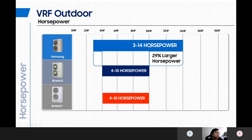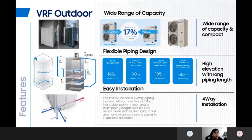Okay, so some people might ask, what's the difference between your 3 horsepower mini VRF versus your multi-split? Because for multi-split we also have 3 horsepower and can connect up to 5. So the advantage will be more on the pipe length, right? Because for a 3 horsepower multi-split, the maximum will be 50 meters. But for our DVMS eco, because it's a VRF system, it can go longer than that, more than 50 meters. So we can go up to 160 meters of length, right?